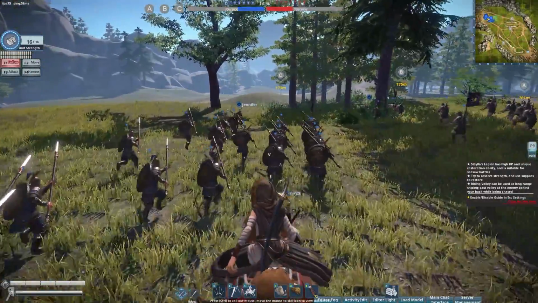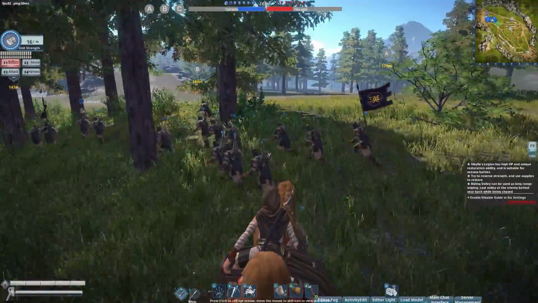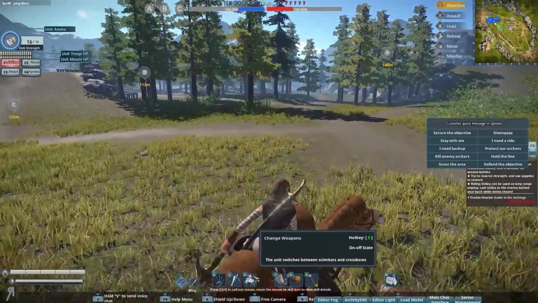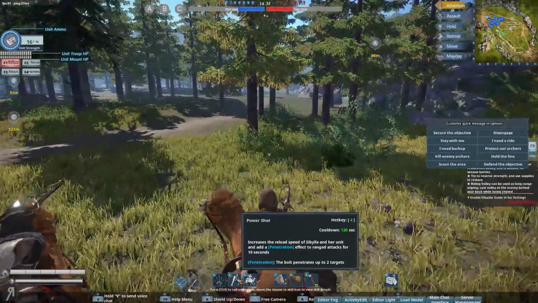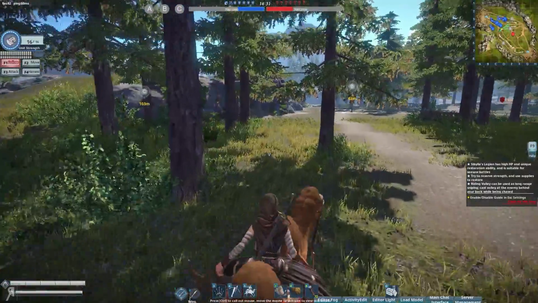Okay, so we have 3 points to go for here, and, you know, I should probably go for B, to be honest. I should probably go for B or something like that. Let me actually just take a quick look at some of my things. Unit switches between scimitars and crossbows, increases the reload speed, and have unit adds penetration. The bolt penetrates up to 2 targets, it's really good. Volley is also really good too.